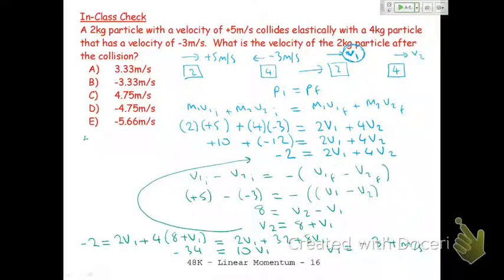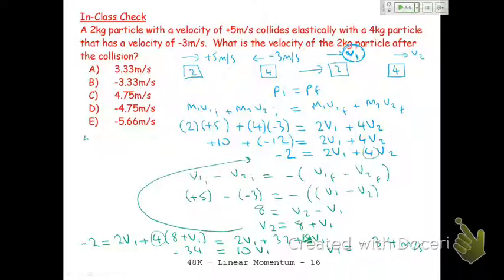This is 4V1, not 8V1. Is it 4V1? Yes, it's 4 outside of parentheses. I subbed wrong, there's a 4 from there. Then on the other side of the green equation, it's 2V1 plus 32 plus 4V1. It's not 8V1. Oh, let me pause. So we're back, and I'm sorry I'm rushing, so I made this mistake, and somebody just pointed it out to me, thank you ever so much.